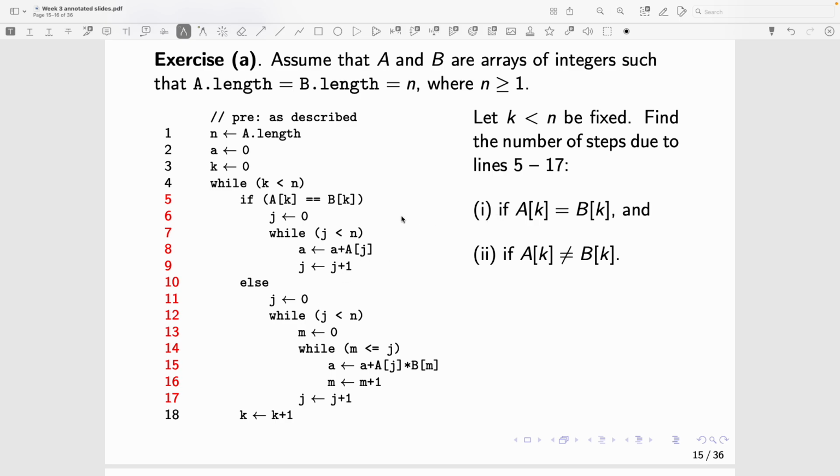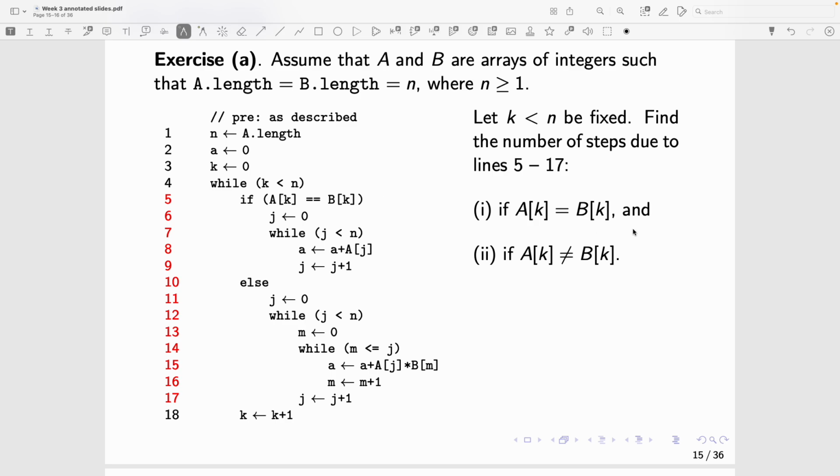So the number of steps taken in each case of the if statement is going to be some expression of n. And because it's an expression of n, both of those can change based on the value of n. And thus, finding the worst case scenario for any n might be a bit more complicated. In fact, it is. So let's take this one case at a time.